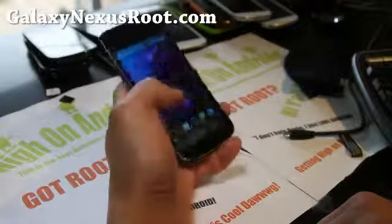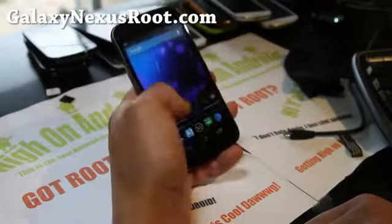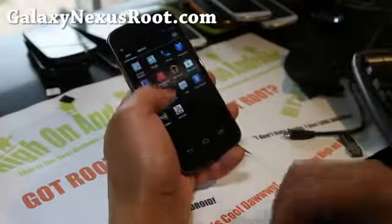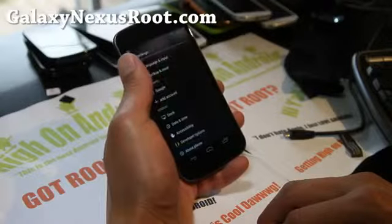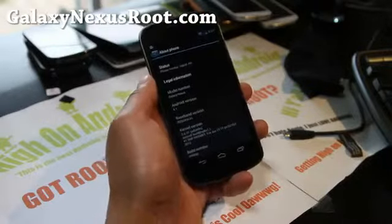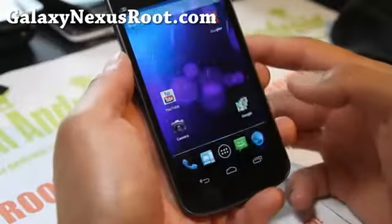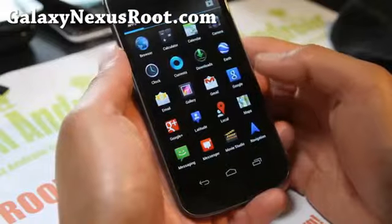You don't actually need to install Google apps for this. It actually comes with it. Very flawless experience. This is the actual Jelly Bean that they announced at Google I/O. It's the same thing, 4.1, JRN84D. Highly recommend it. Go flash it. You'll love it. Let me just go through some of the features in case you haven't tried it.